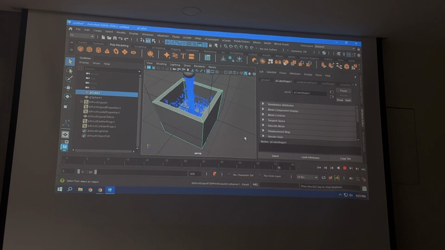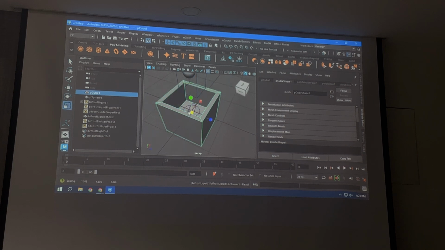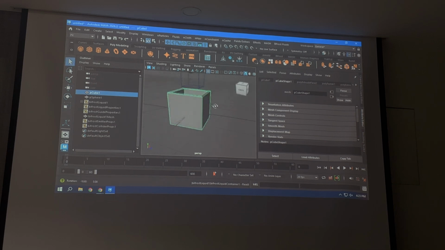You need to run the whole simulation once. Once it runs the first time, it has cached the simulation, and now it's really fast. Just like auto caching, you can play back and scrub it. You can see here my basin is too big, so it is not overflowing. You want it to overflow, so all you do is re-simulate. Now it starts overflowing and drops off. The first time it simulates, it's really slow, but once it's cached, it's really fast, and then you can start scrubbing.